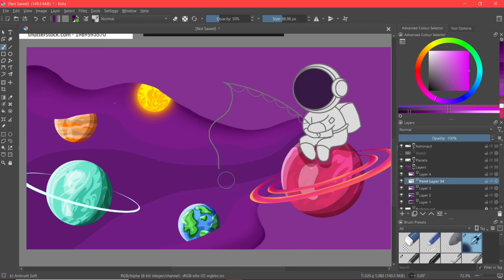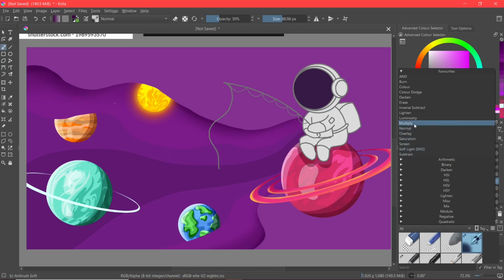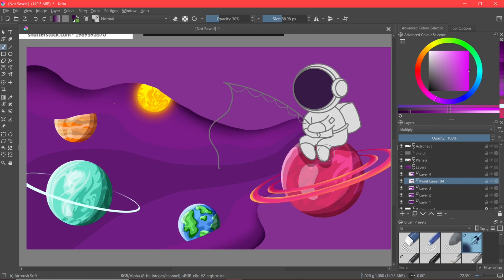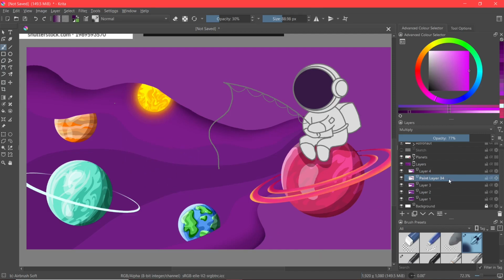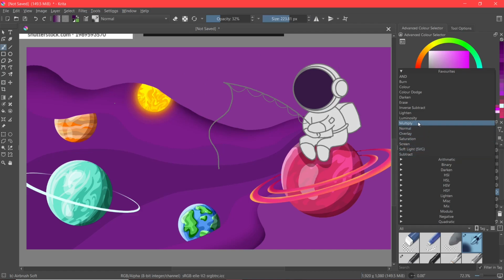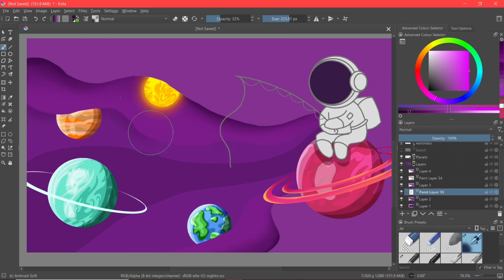So if we like where we are so far, we can try using a blending mode. So like multiply, for example, could be nice, but bringing down the opacity maybe. And let's do the same effect between the other layers. So moving down between layer 3 and layer 2, we will make another layer and do the same thing. So lower the opacity, make the brush size slightly bigger for now. You can also start with multiply this time.